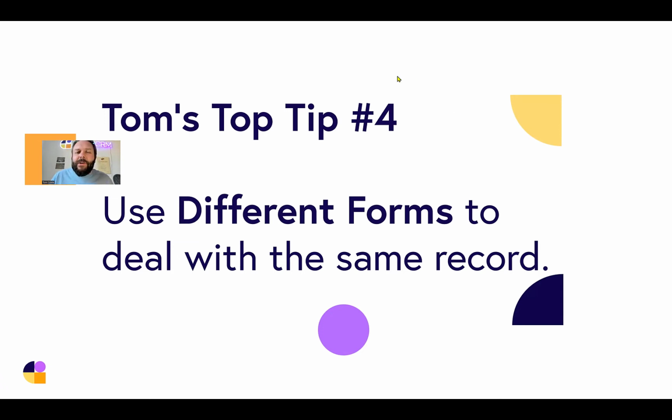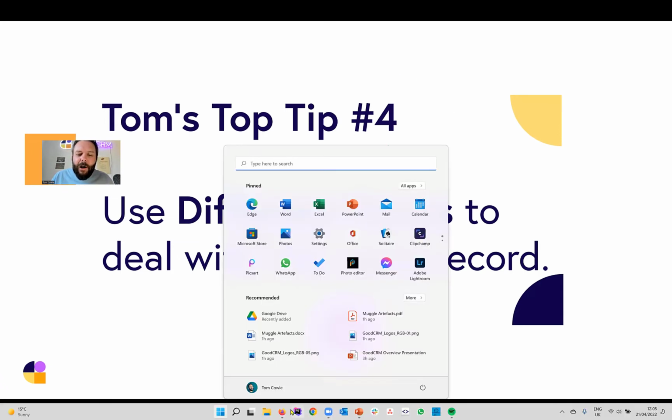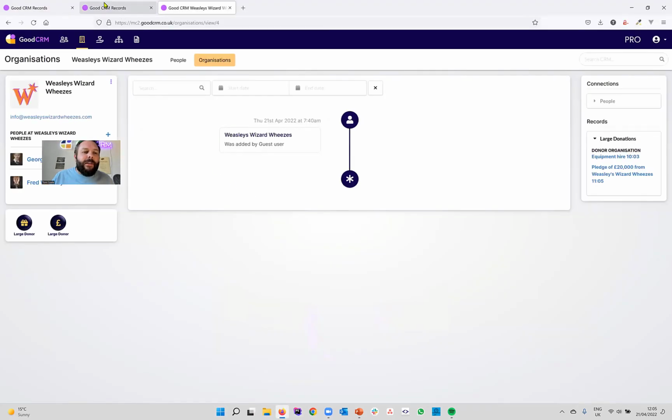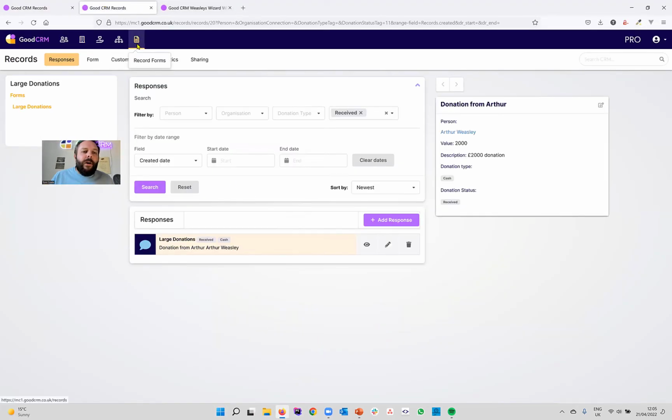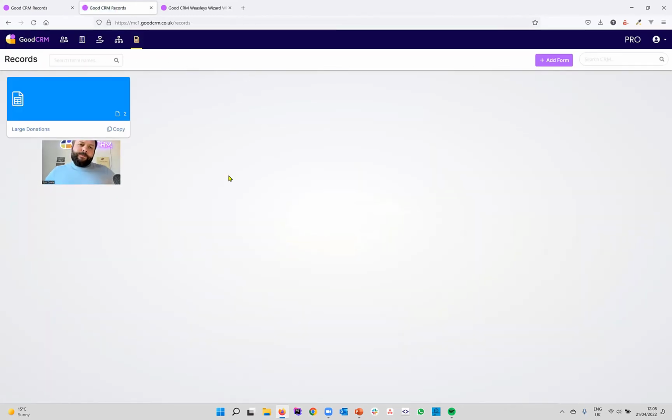Again, I think I need to show you this for you to understand what I'm wittering on about. So let's go and have a look at yet another example. Okay, so I'm going to come back to my record forms here. I'm going to use the example of an open call, where we're maybe asking artists to give us proposals for an open submission, and we want them to send us a form in to apply and give us their ideas. And then we're going to assess which of those we want to move forward. So we've got 2 parts of a process that we want to manage with these forms.